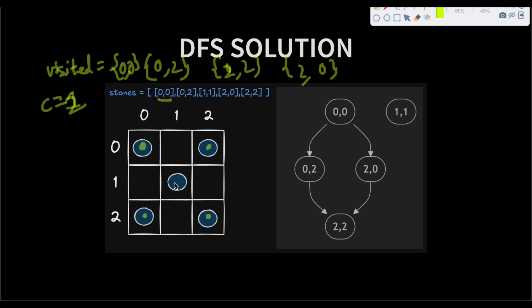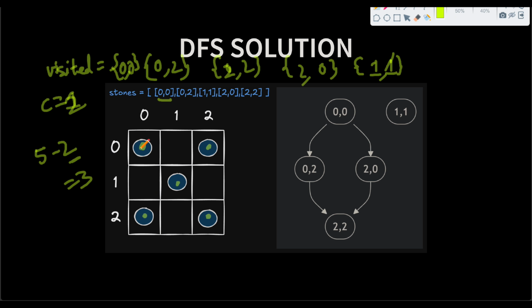So now we start the DFS from 1, 1 and add it to the visited set. And we can see that there is no other stone which shares a row or column with the stone at 1, 1. So we will return. And now we come to the stone at 2, 0. We can see that it is already visited. And finally we come to the last stone, that is the stone at 2, 2. We can see that that is also visited. So in the end, our number of connected components is equal to 2. And our answer, that is the number of stones to be removed, will be 5 minus 2, because we retain just 2 stones. And that's why 3 will be our answer.